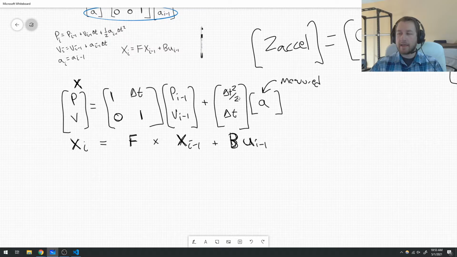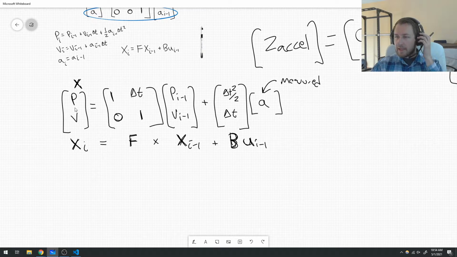So rather than saying acceleration is constant, we're just going to say, look, acceleration is whatever we measure. It's not constant. It's just whatever we put in here. Even though acceleration is not an actual input to our system, you can kind of think of it as an input. The acceleration is being caused by the actual rocket, and we know the acceleration based on the measurements. This is another way of writing it, and now you have two states, just position and velocity.